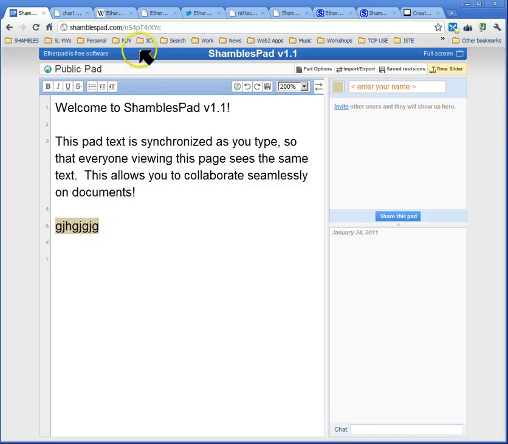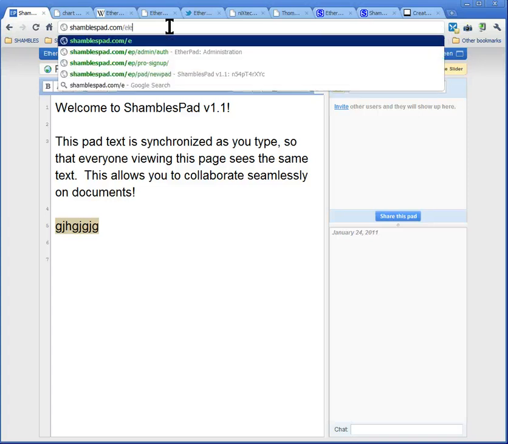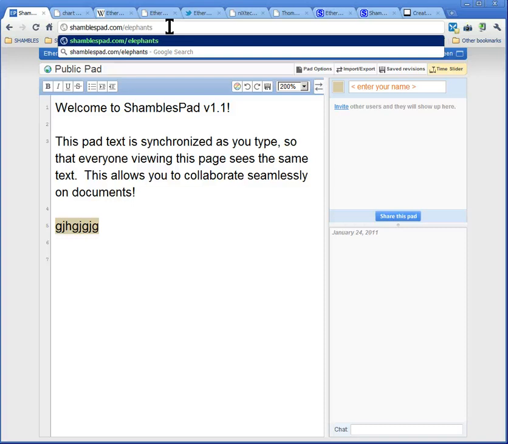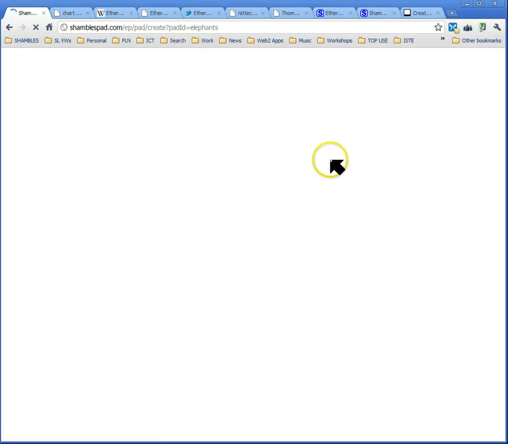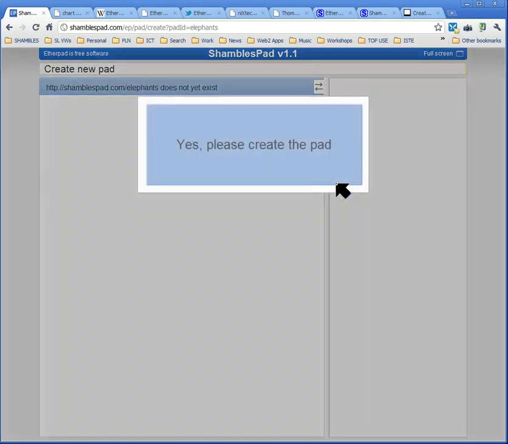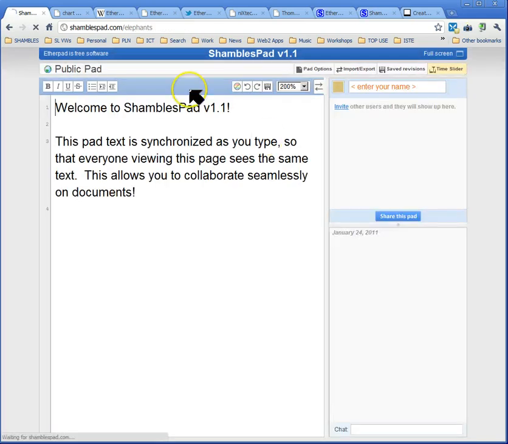Actually, this code here is a bit yucky. Let me show you a little trick. If I replace that code by something, let's say I was going to do an Etherpad about conference. No, what should we do? About elephants. So I wanted to have an Etherpad about elephants. If I type elephants in there and press enter, Etherpad says, there isn't one. Do you want me to create it? And if I click yes, then it's done it.